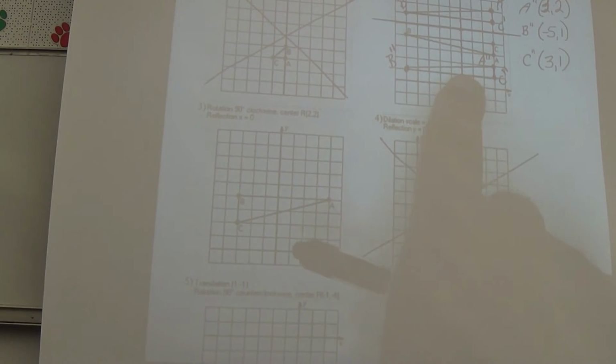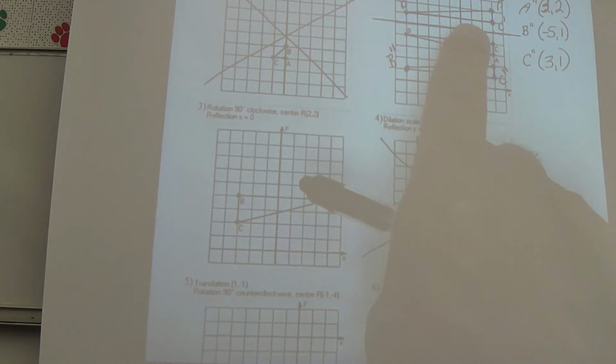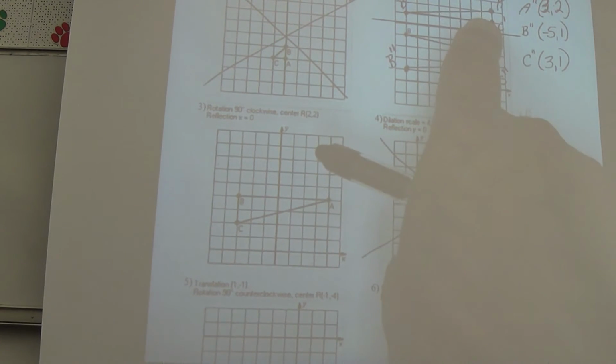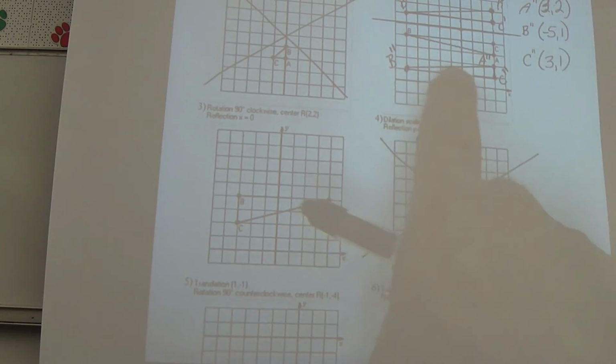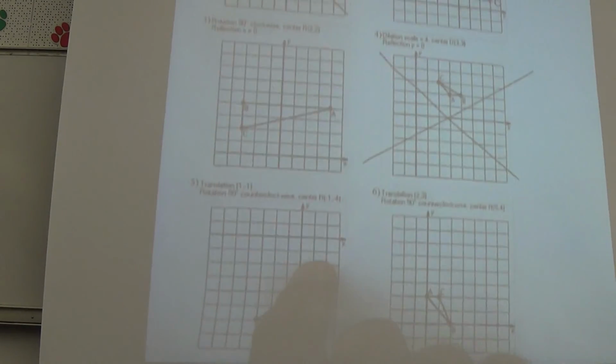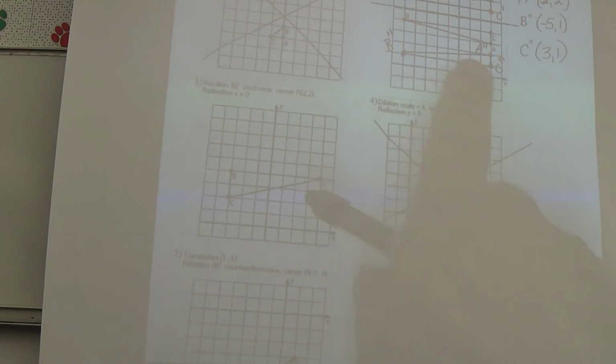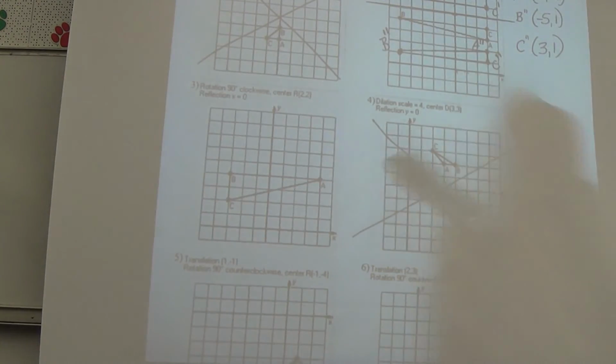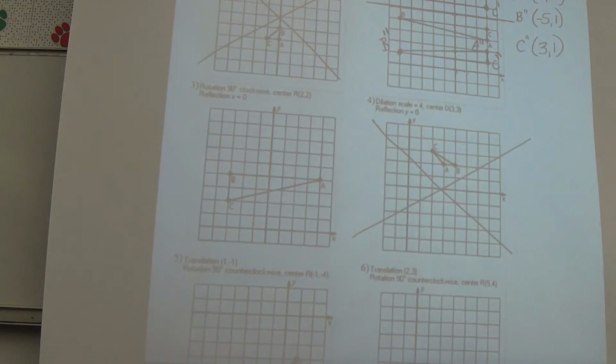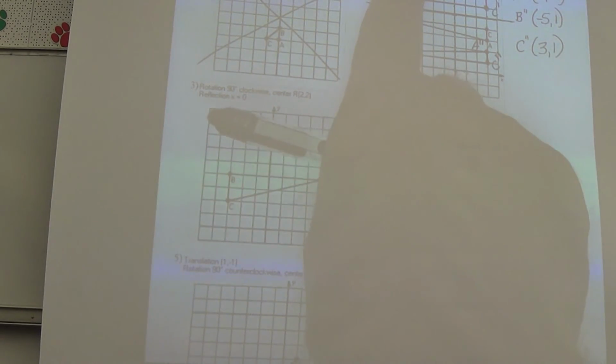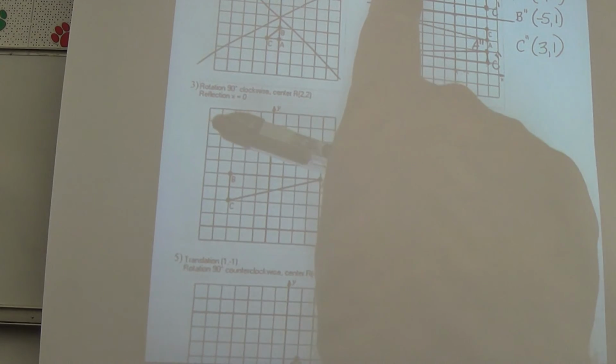And again, you can do these things in different colors if you want. That would be okay with me. I'll have some colors set out here for you in just a second. But that's what I want. So it's a double transformation. You do the first one first. You don't want to do them out of order, right? Do the first thing they tell you first, do the second thing second.